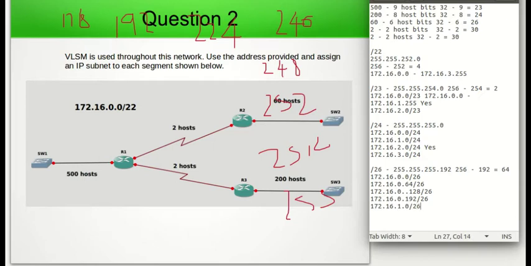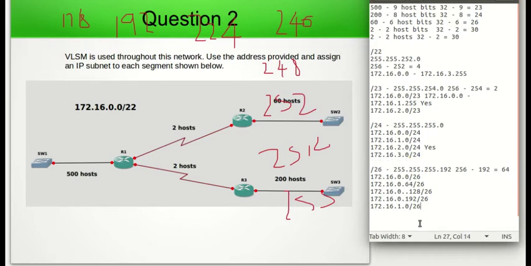So as you can see, instead of me going down, because we've ordered our segments from largest to smallest, that means the next available subnet that I can assign to this 60 host segment over here should be a /26, which begins with this subnet ID.